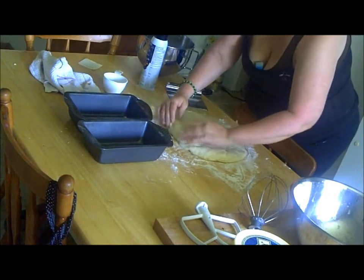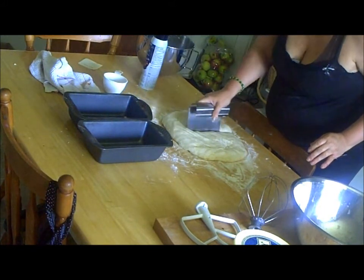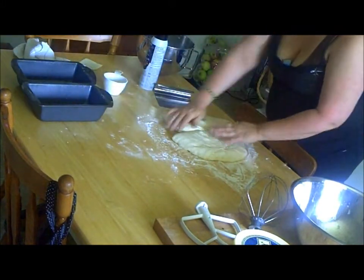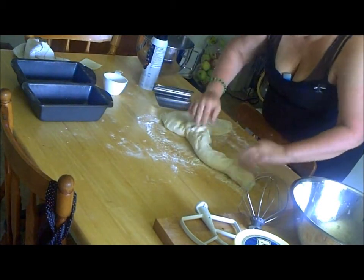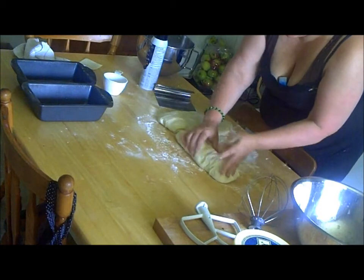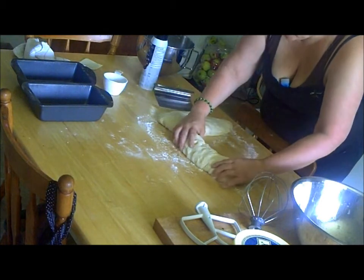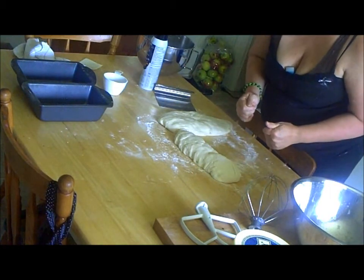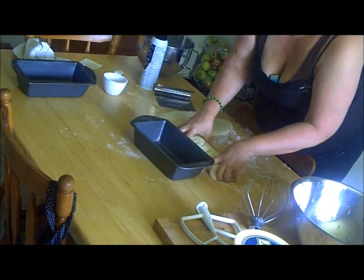I could be total picky and break out my scale, but I'm just going to try to make it even. I don't know if those pans are in the way. So I divide it in half. And she just said to make it about 9 inches. That's the standard for bread dough. It's not going to fall apart, but it's really soft. So I could stick that in. It's not going to bounce back out like a regular bread dough would. But it did rise. So that looks like a belly button right now. So I'm just going to stick it in.